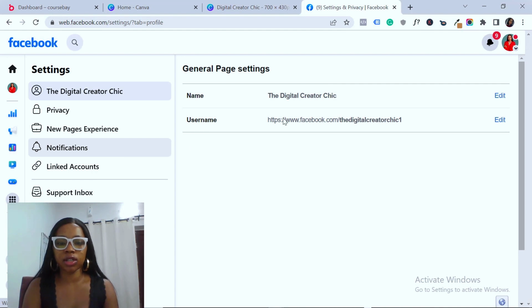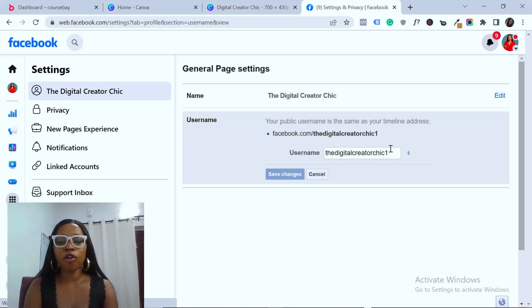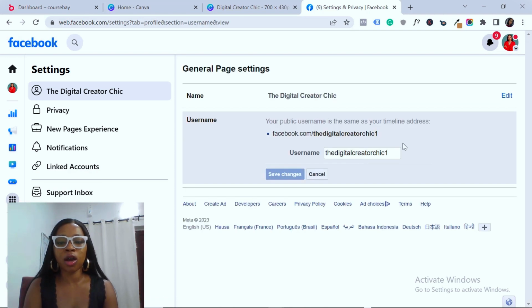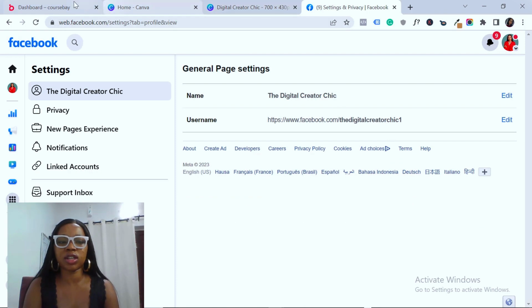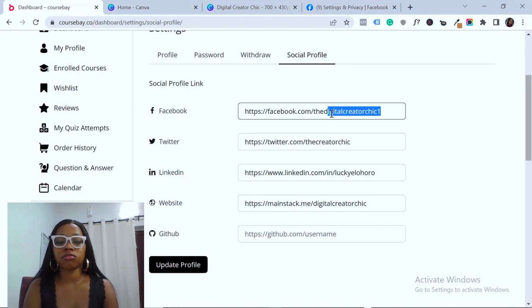That will allow you to select your username. So you can see this is the name of my brand, this is the username. So you can search for available usernames that you can use here. Unlike Instagram, Facebook does not allow underscores. So you can only use letters and numbers, no specific characters. All right, so once you have that, that's going to be the username that you put here for your Facebook page, right? So that's it.